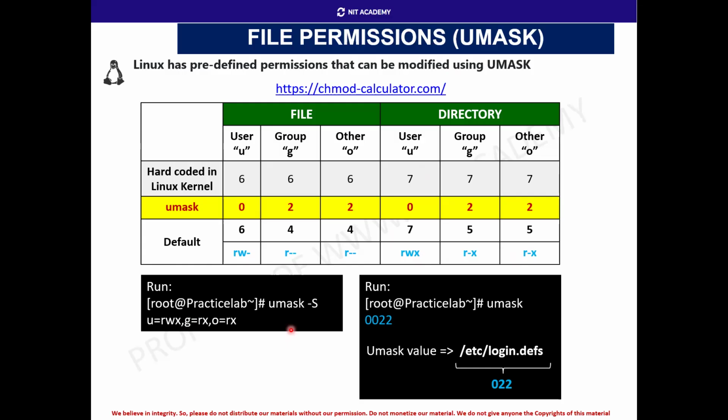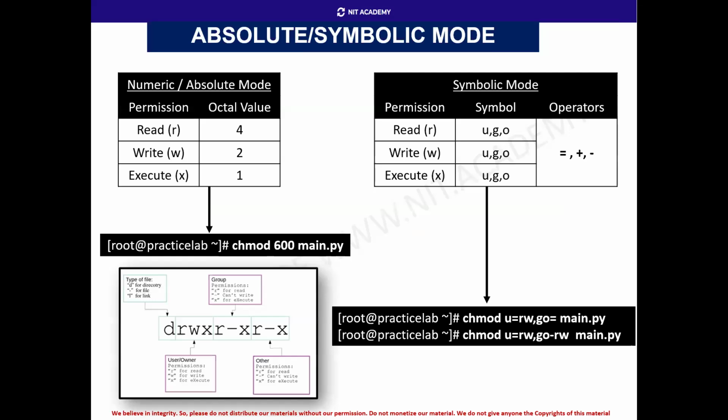Linux, after it has done the PID1, it has gone through etc login.defs. It is handing over to you a shell that has those fundamental default permissions. These are the default permissions. That's the word default, right? And these are the default permissions. So 644 is, how do we get to these numbers? Let's look at that.